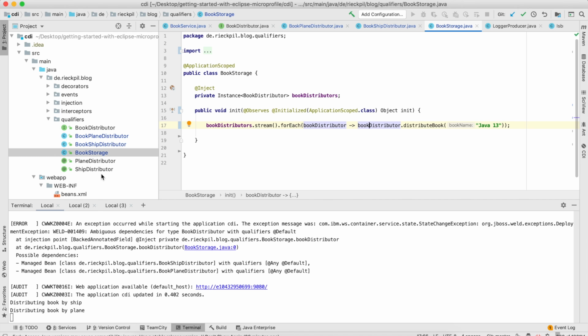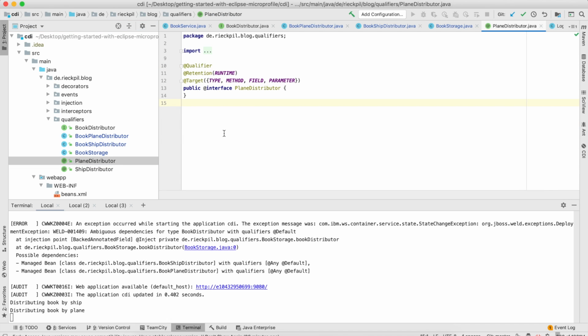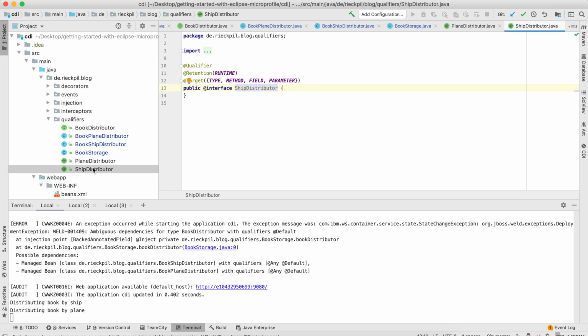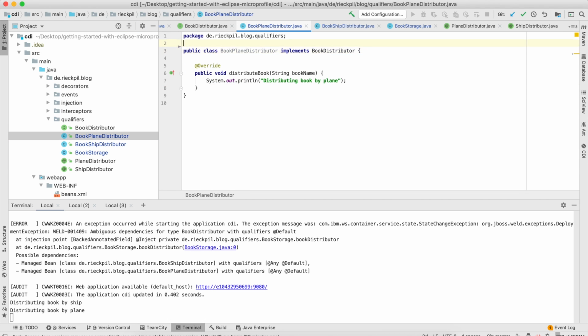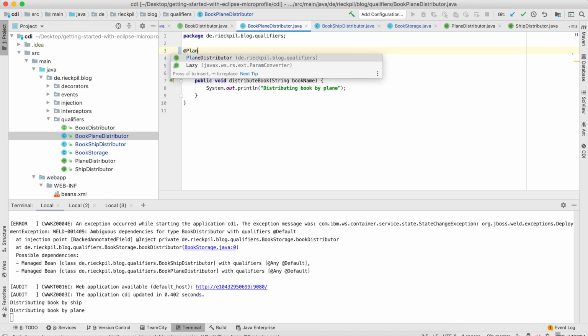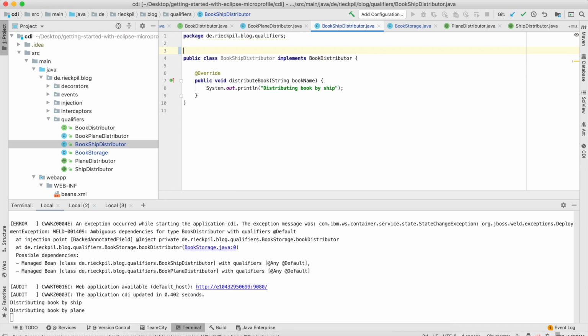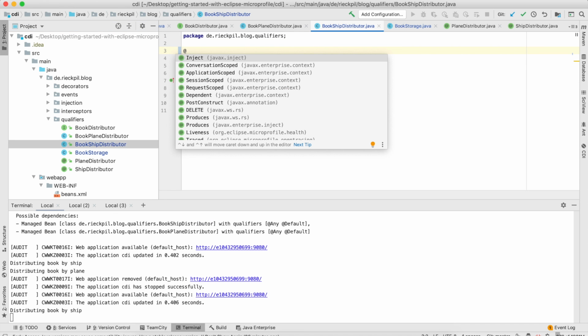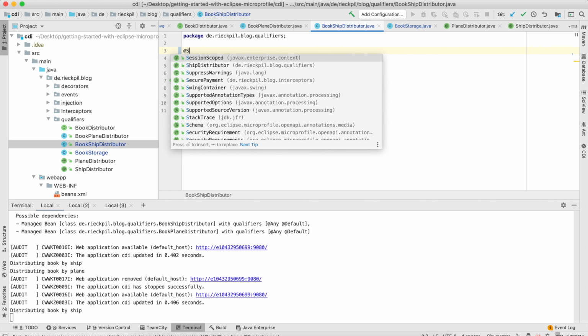What we can also do is to write a custom qualifier, which is an annotation and which has the @Qualifier annotation inside it, and specify it further. So for example, we can create an annotation to specify plane distributors or ship distributors, and we can now use these annotations on our implementations to further specify it and qualify it with these custom annotations.